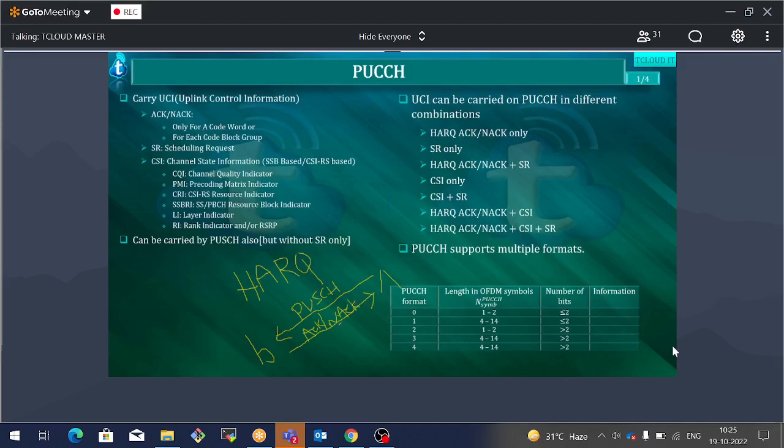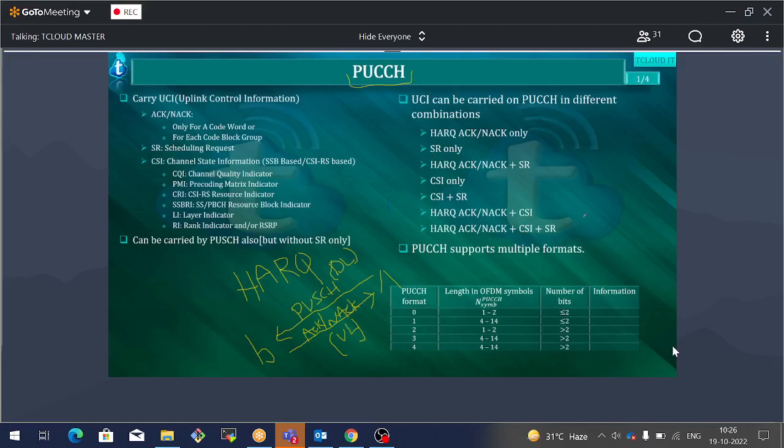If you are reporting an ACK, you are telling the gNodeB that it is well and good, you can continue with the next one. But if you're reporting a NACK, you are basically demanding the gNodeB to retransmit that. So this is the downlink related ACK-NACK operation, and this ACK-NACK is supposed to be sent as UCI, uplink control information, on the PUCCH channel, physical uplink control channel. So this is applicable for data arriving in downlink and ACK or NACK going in the uplink direction. Here it would be exclusively signaled in the form of ACK or NACK.